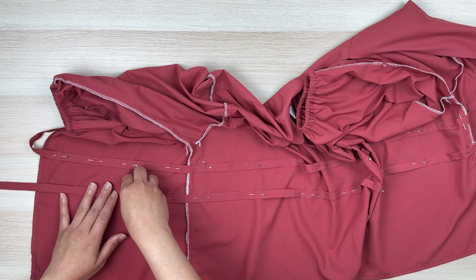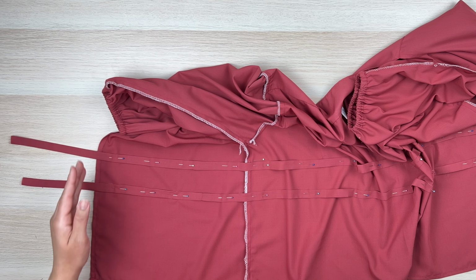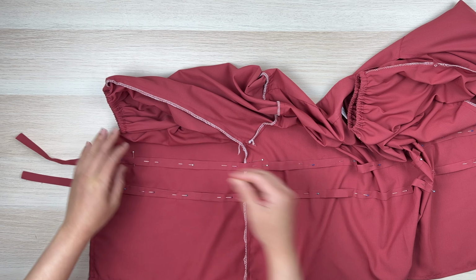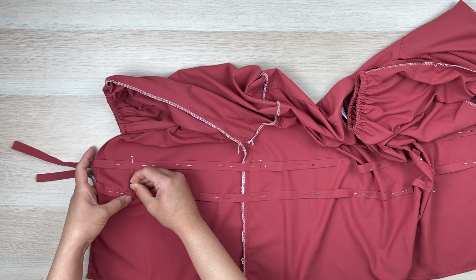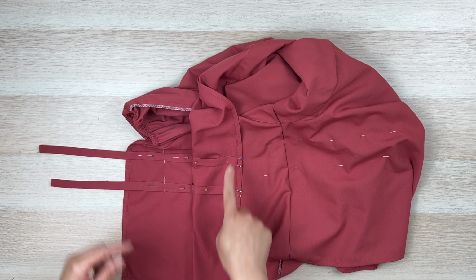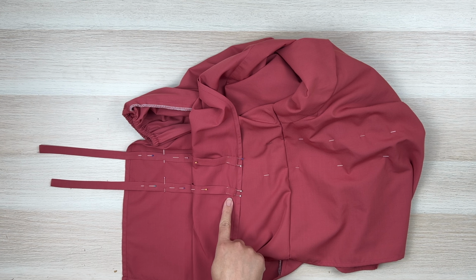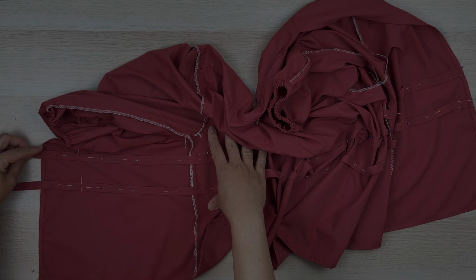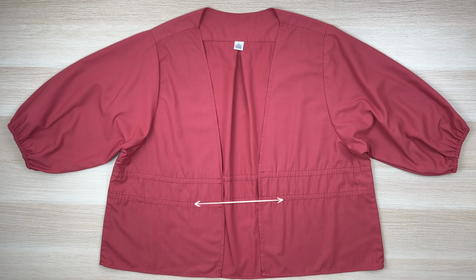When you get to the other side, leave the excess fabric intact in case you need it. Place a couple pins vertically a few inches away from the center front to use as a reminder to stop when sewing to turn under the raw edge like you did for the other side. Sew along the edges of the strips to finish the channels. I forgot to mention, but make sure the strips are aligned at the center front before sewing.